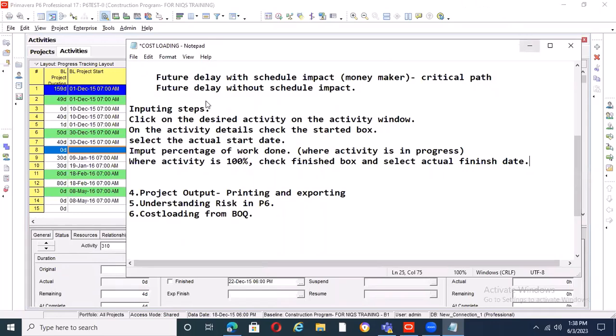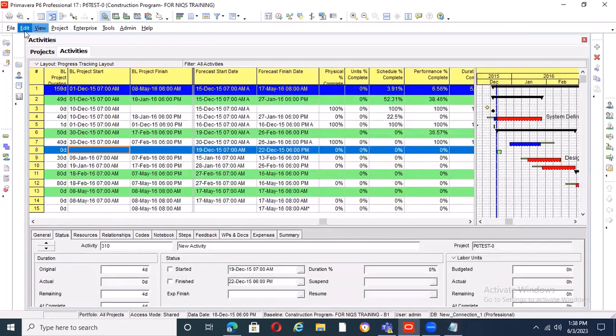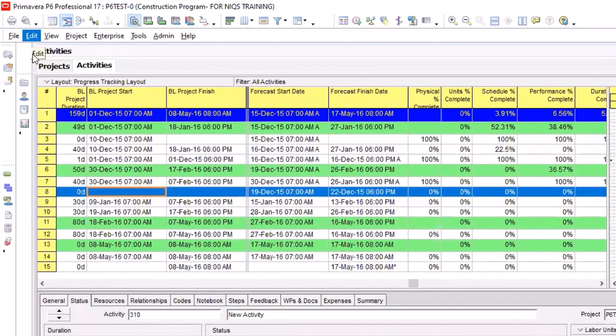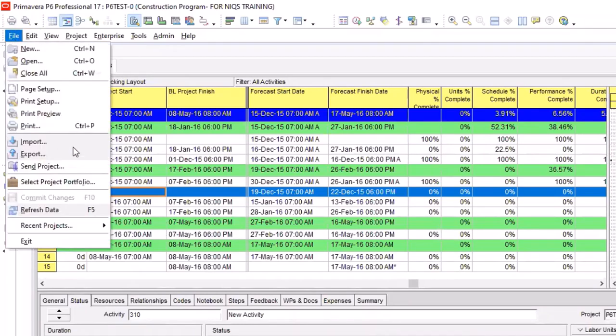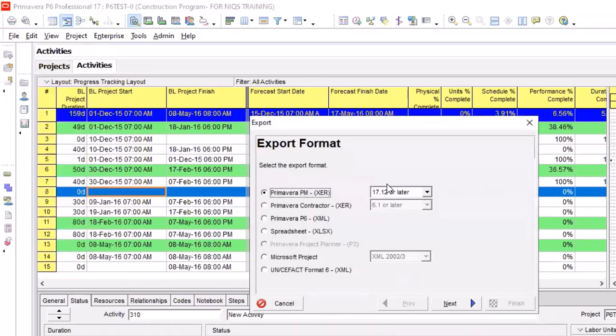So first, we're going to export. Export is like you're sending, like I mentioned, I think we've done one like that, your XER file. So I'm exporting the file, and click on Export. When you are exporting, you need to look at the versions.